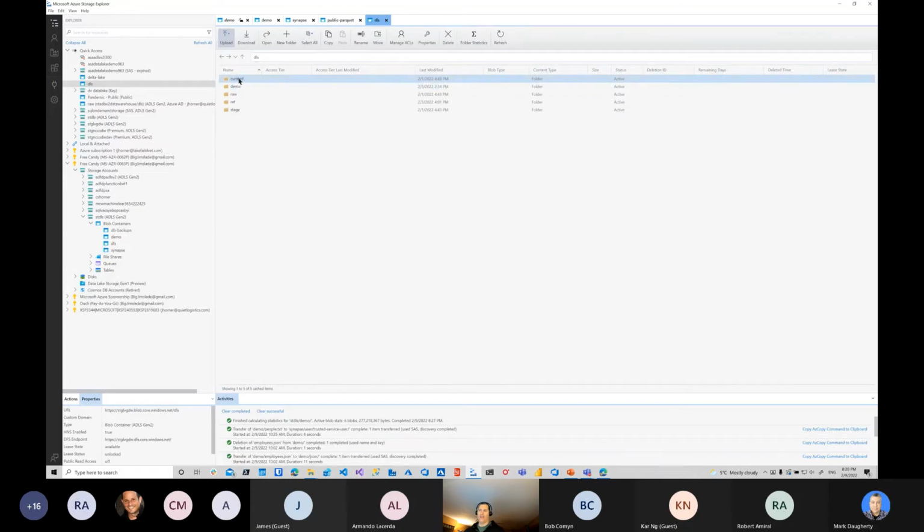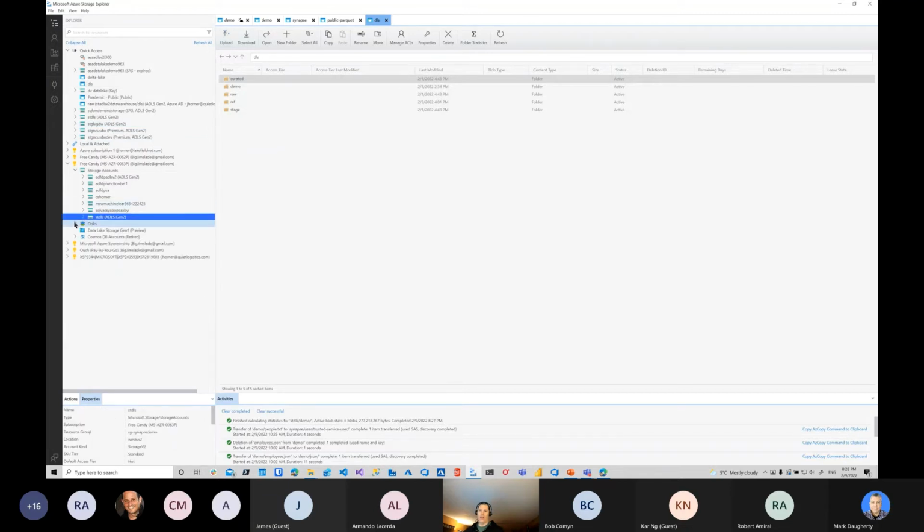But I can figure out the storage account by right clicking on the URL and working out the storage account name, but it doesn't tell me here, right? So if I pin the storage account, at least I know the name of the storage account. So that's a little tip for this. And you'll also notice this list can get quite big in a large enterprise subscription. So this is a very useful thing to pin stuff to quick access and scan stuff.